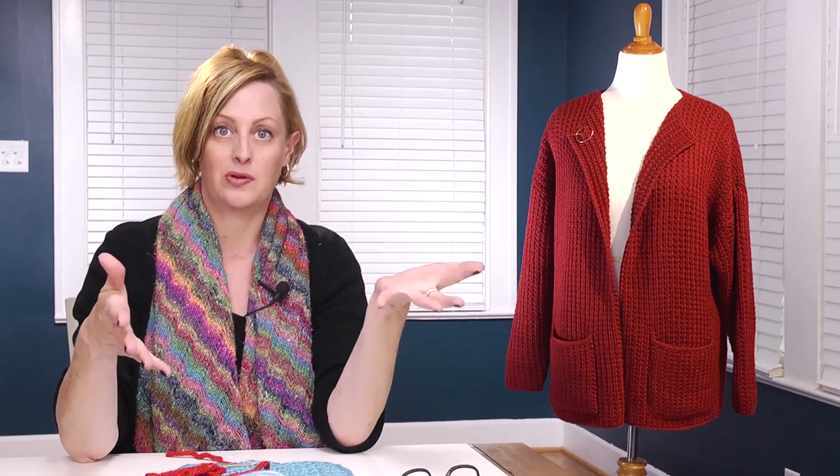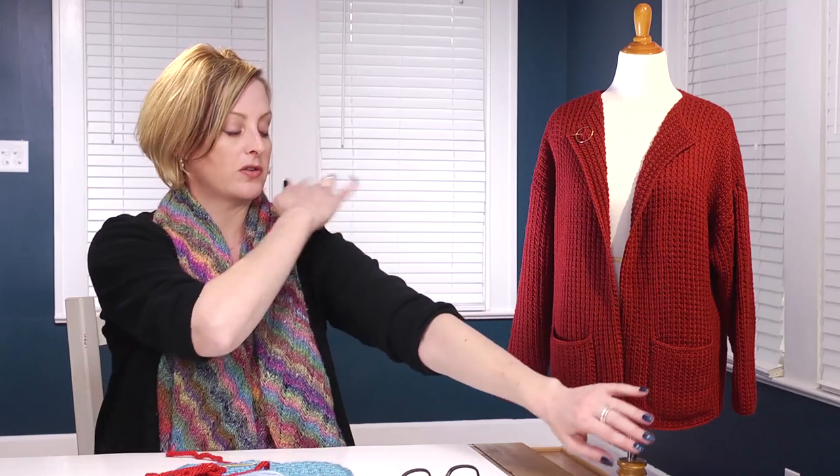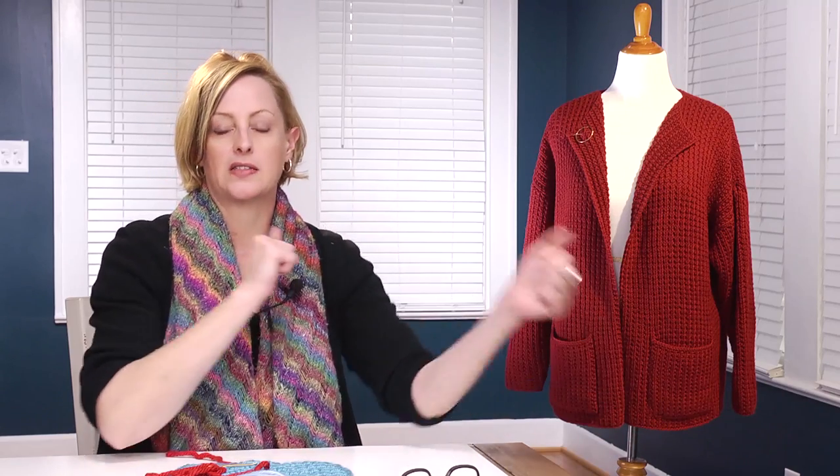I have really long arms, so I always think it's a luxury if I can get my sweaters down to this first knuckle on my thumb. That's one of the beautiful things about making hand knits for me, getting the sleeve length long enough for me. So I measured from here down to here, and that's how long I made the sleeves for myself.